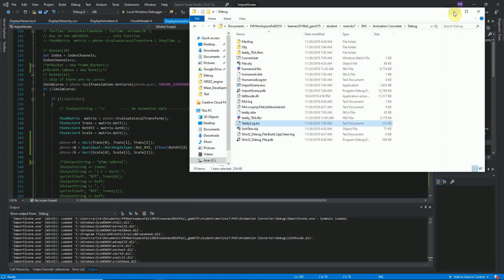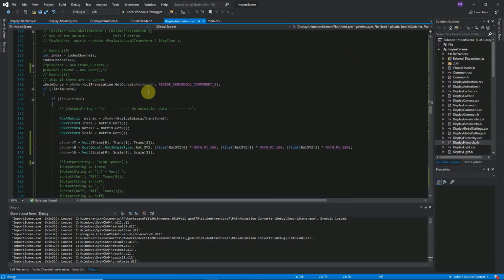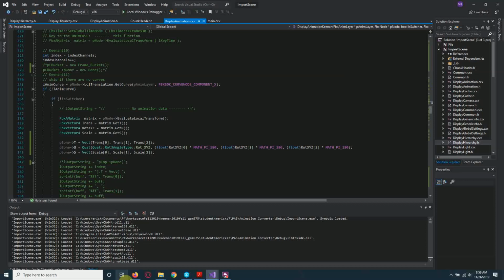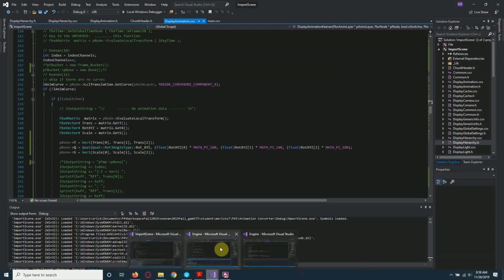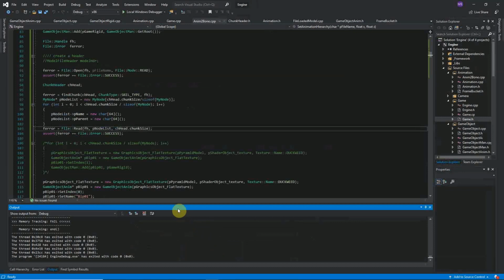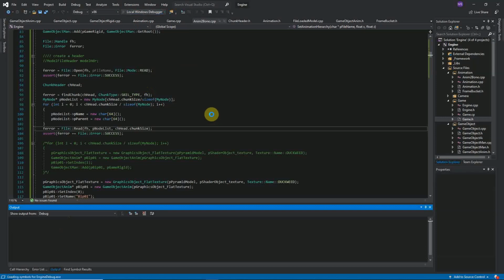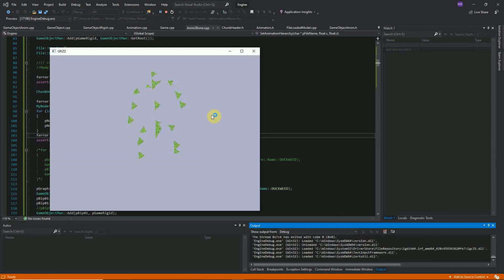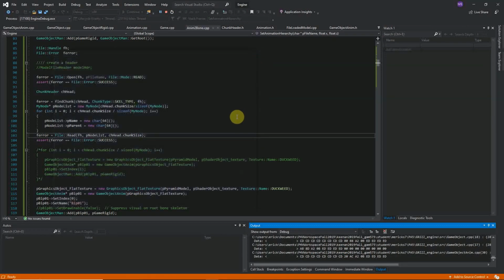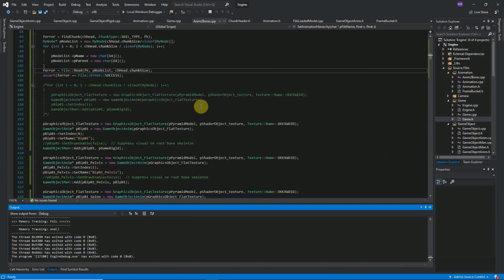With that being said, close that down for a second. Bring up my engine. I can show off what I've got here. It's not a lot. I started off with the code that you have, was able to get that at least animating, but it's really not doing what it's supposed to be. It's not reading in data, which is what I was working on when I got to the point where I was like, I need to upload this.